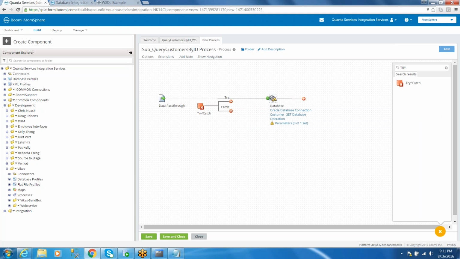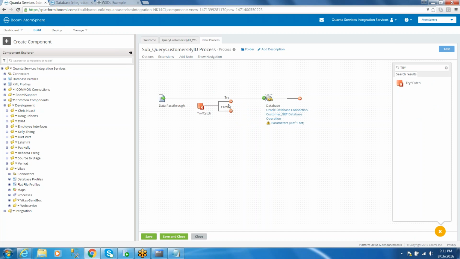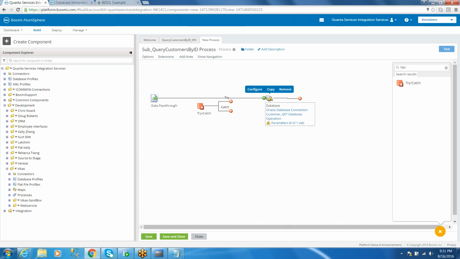But make sure, if you put the try catch after this connector, it will only catch failures that occur after the try. If any errors occurred before the try catch, it will not catch them. That's the reason wherever you want to capture errors, you have to capture before the connector.